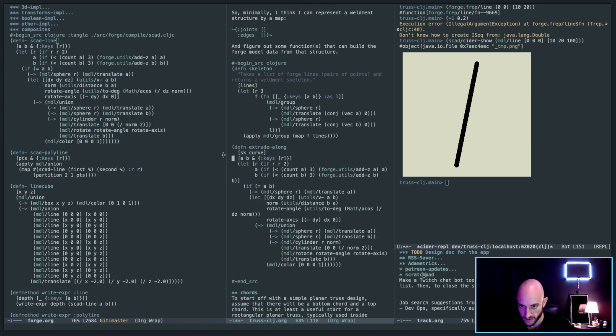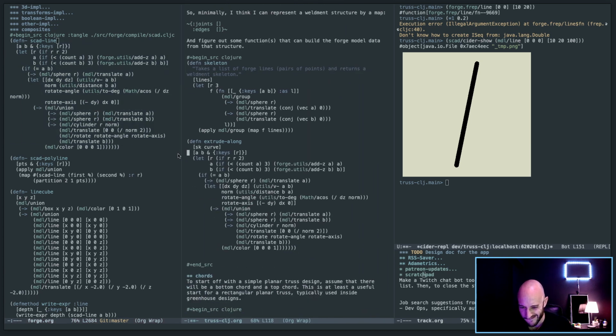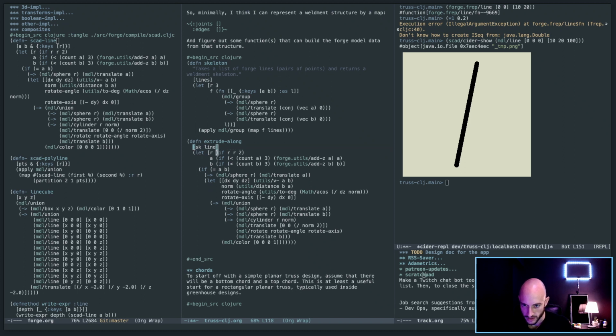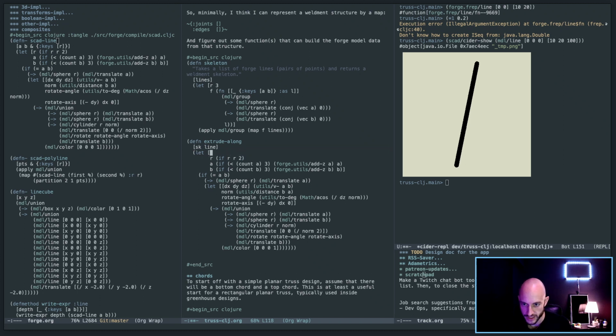So instead of A and B, well, let's start with line. We'll go like that. Get rid of that. So I want to destructure line as the same thing here. I don't need as L line like that.